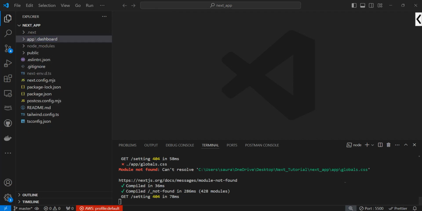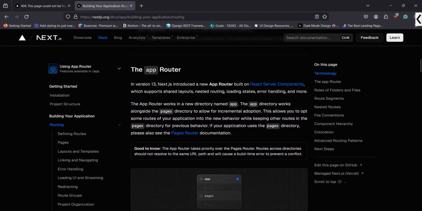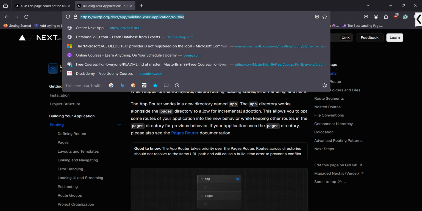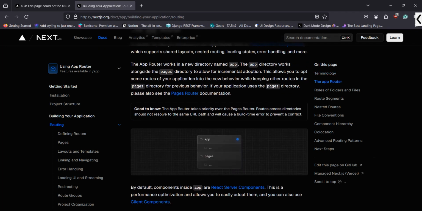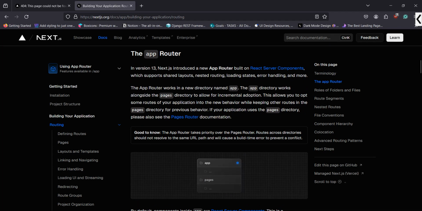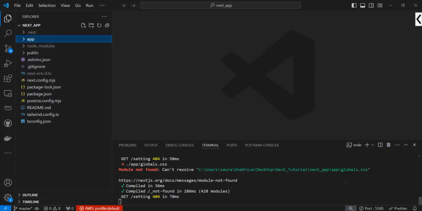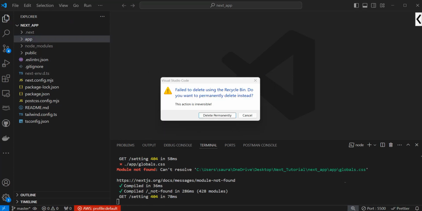Now let's go back, and here Next.js has a concept of app router. If you want to build the route, if you want to build the URL path like this, you need to create a folder, and in that folder you will need to create a page.tsx. And if you do not understand, let me create the page.tsx file here in this root directory. Let's delete all of these directories like dashboard, and we will create again and see.